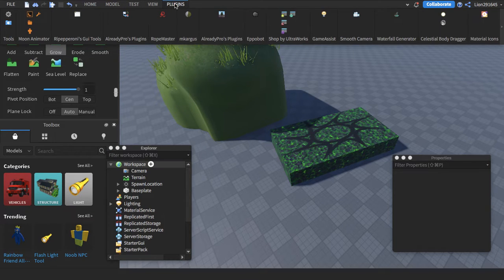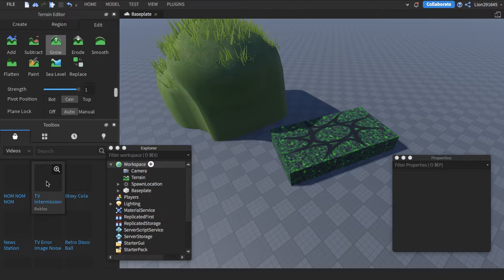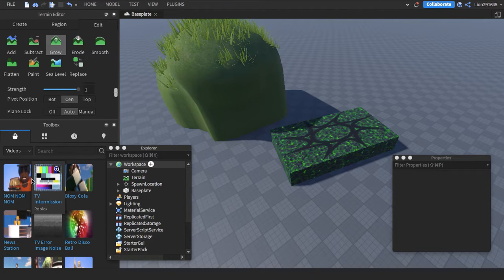Oh, there's one more thing I wanted to talk about. That's plugins. There's also different tabs in the toolbox. There's videos. You can actually upload YouTube videos and make them public, and they'll appear and stuff. I don't know if everybody has access to do that, but yeah.